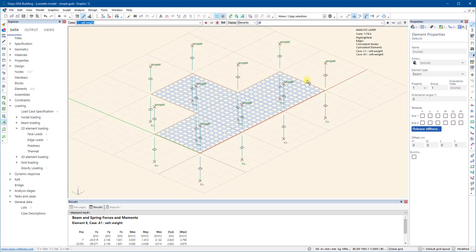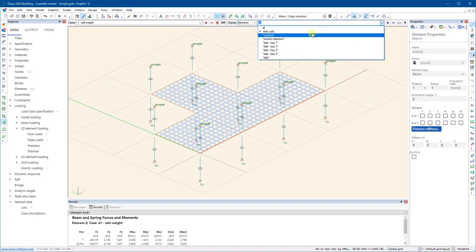So what's the use of doing something like that? Well, you can see at the top, I didn't talk about this before, but if you look at cases, these are the analysis cases I've defined. I'll talk about these in a later tutorial. You can then choose to display nodes, elements, members, what have you. And then that's what you're displaying. And then this is the selection. So at the moment, I'm displaying all elements.